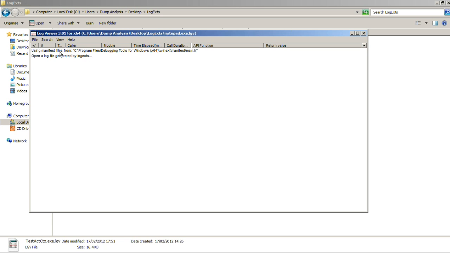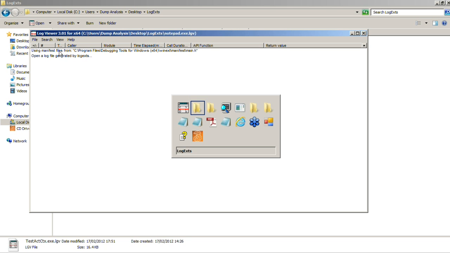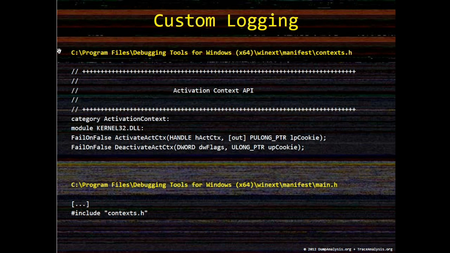So it doesn't work. I tried to reboot the system and will put a screenshot on debugging.tv. I'm not lucky with this viewer today, but you probably got an idea on how to use this tracing extension.